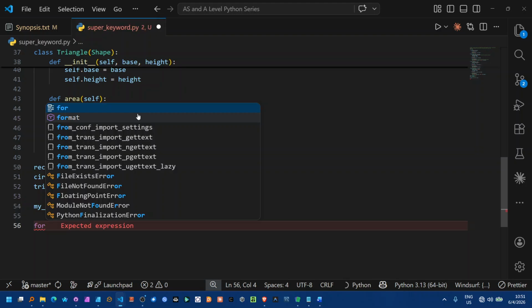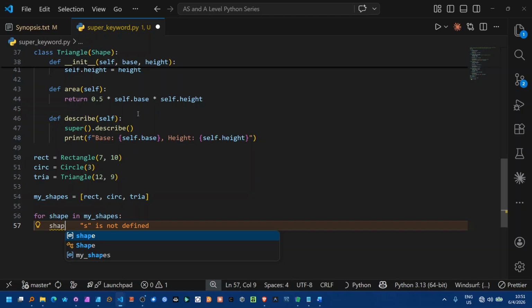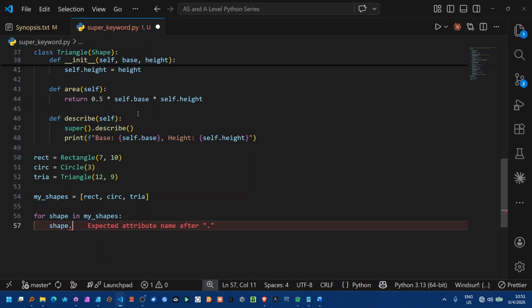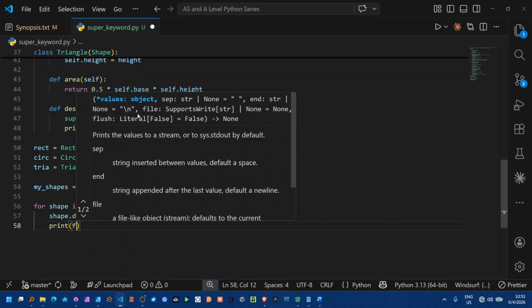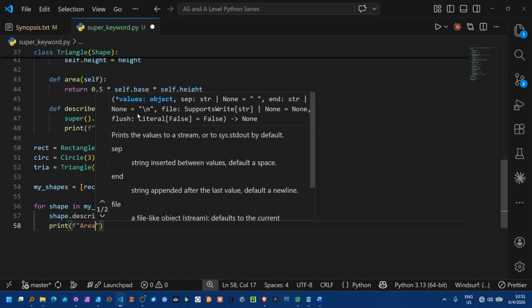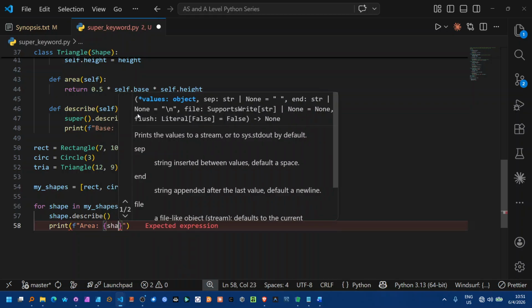So maybe we can use a for loop to iterate through each of the shapes. We can say for shape in my_shapes, for each shape we want to call the describe method. It's going to describe what type of shape it is, and we're also going to print the area for that particular shape.